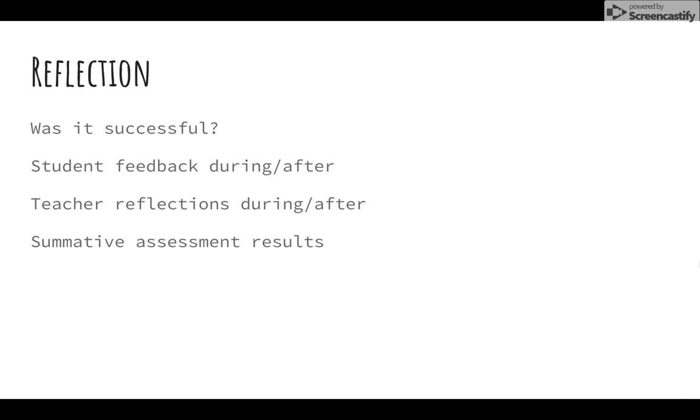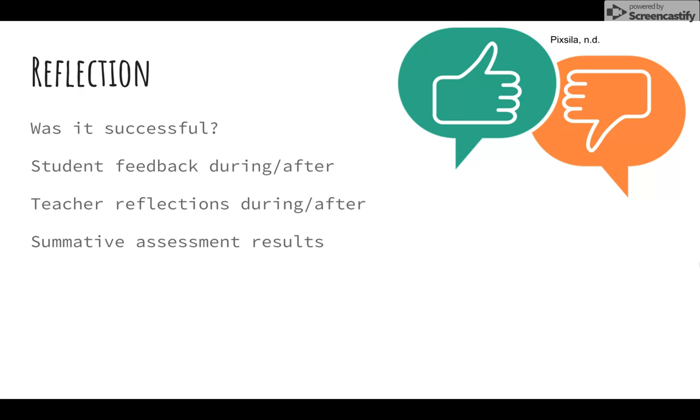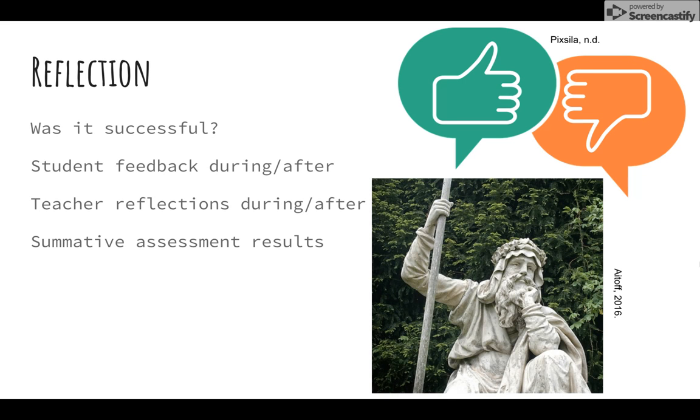To find out whether I was successful with my plan, I will get feedback from the students both during and after the instruction. I'll be going out talking to them, but the students will also have to write in a journal during and after to say, I was confused about this, oh, I really got this quickly, we could have spent less time on that, etc. Then, of course, I will also be reflecting on the process during and after, and writing in a journal and keeping my thoughts and observations down to help me improve for next time.